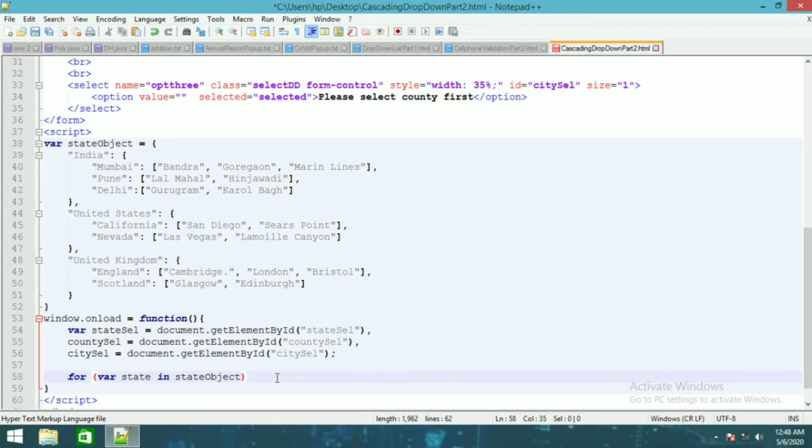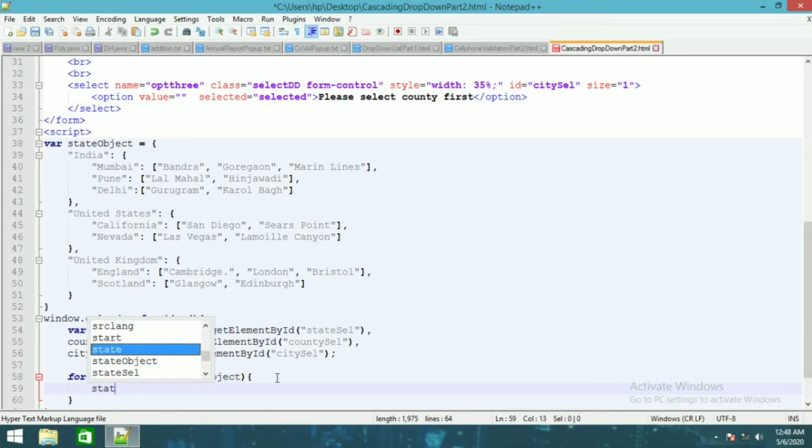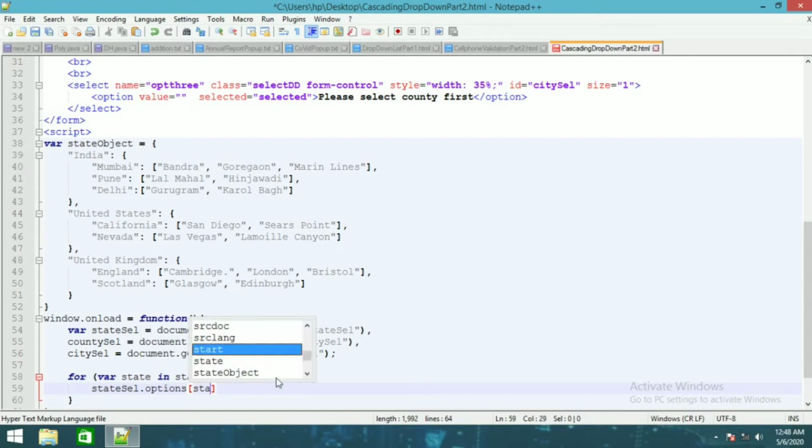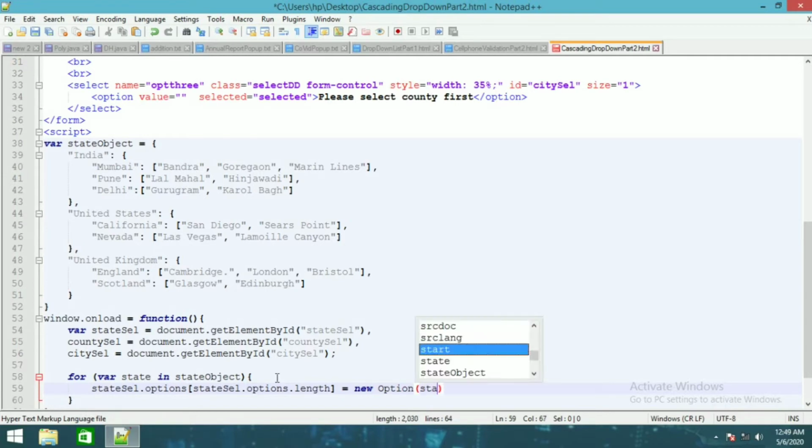After this will be stateCell dot options, stateCell dot options dot length, new capital O Option, the options will be state.